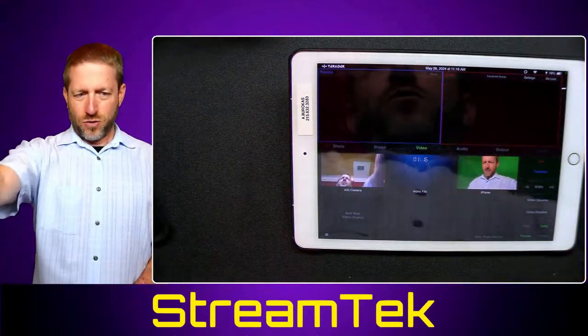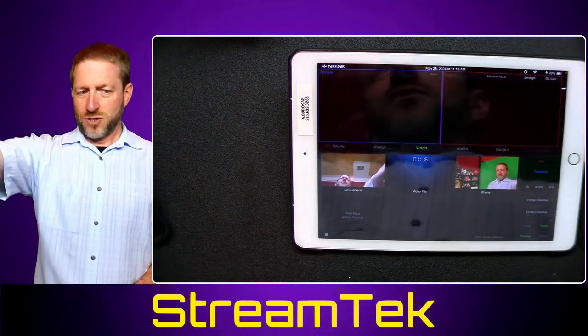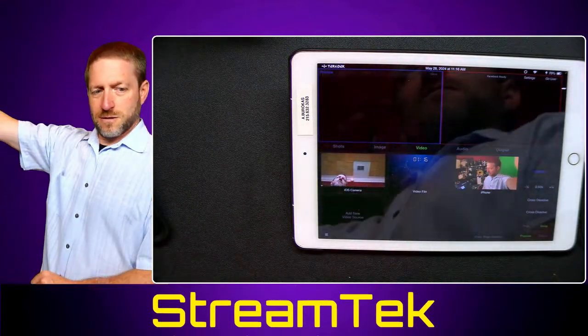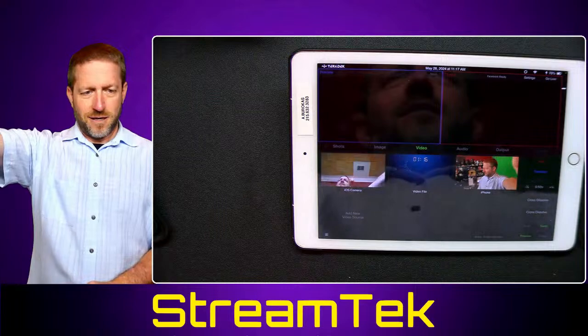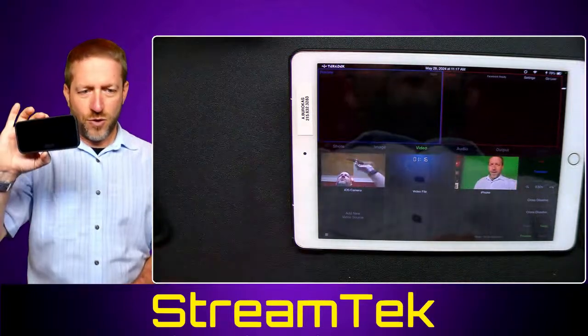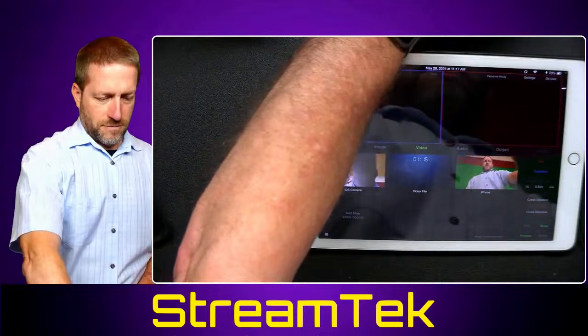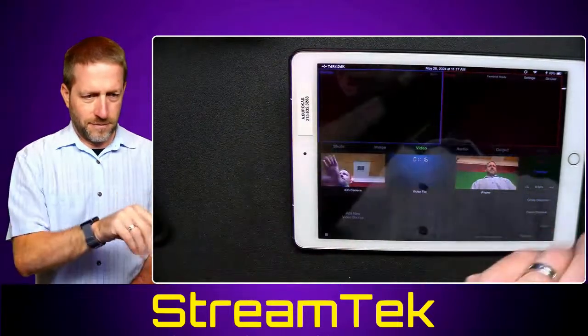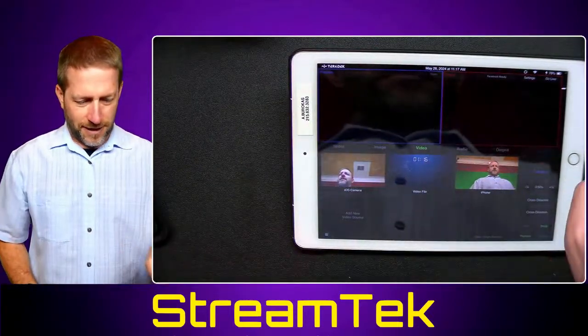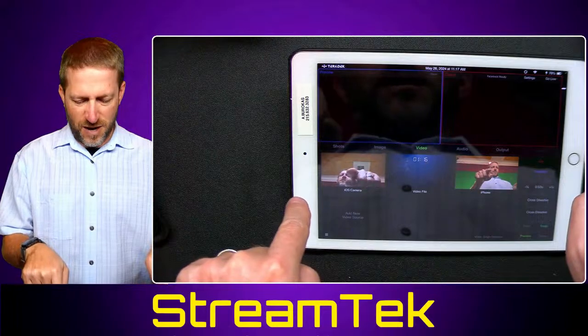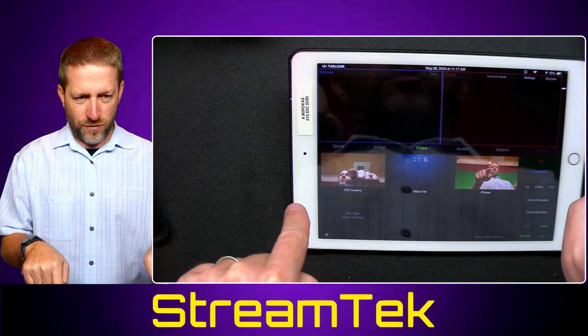So here we are. This is live. This is my camera. I can hold it further away. I can swing it around. And there we go. So this is one of my live cameras. I am just going to put this on the table here looking up at me. Hello, camera. It's a slightly different view than the built-in camera on my iPad. Two different cameras.